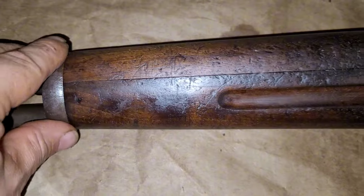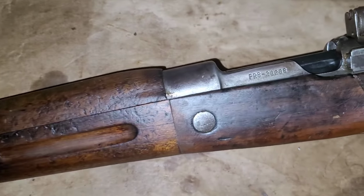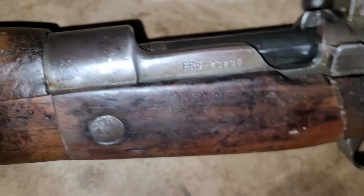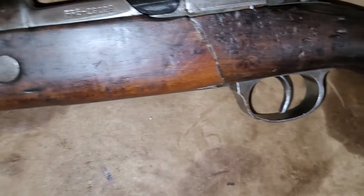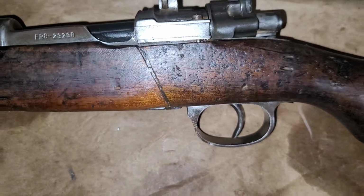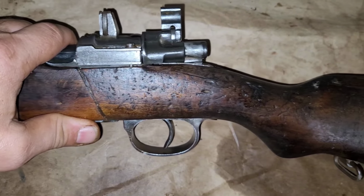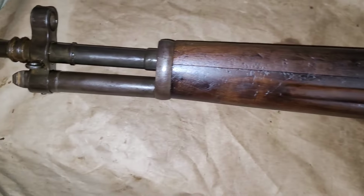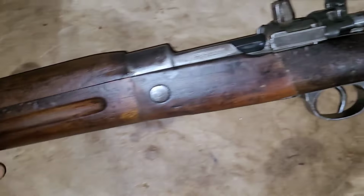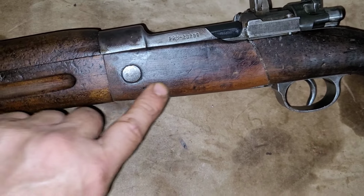But again, I'll say I'm not advertising for any company, but you know who I've said that I've got this from, and if you think you need one or would like to have a cheaper way of getting one, it is a cheaper way of getting one. I have not invested one penny over the $88 in shipping for this gun. It had everything with it. I've put a little time in it, and I had the VZ24 stock as a donor for the piece here.